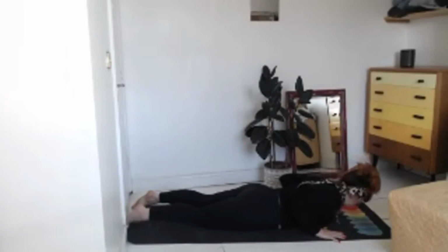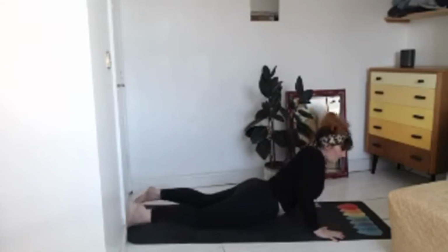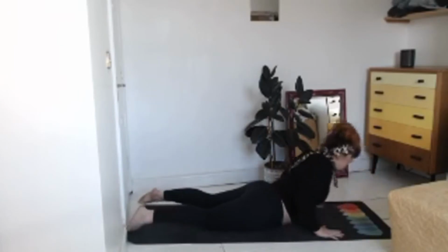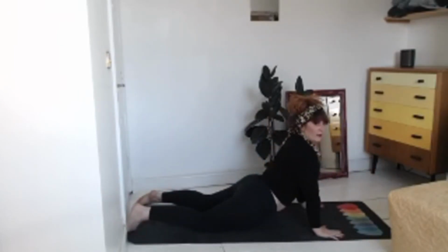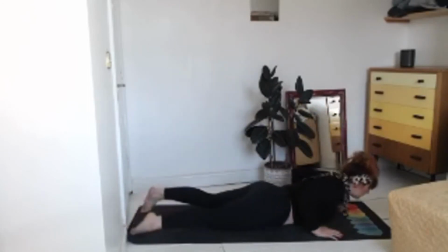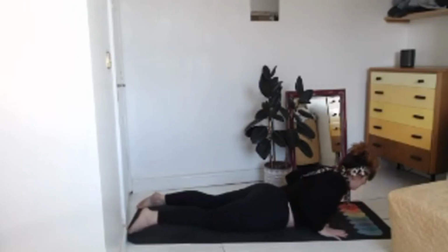Now, what we don't want to do in Cobra and what we don't want to do in our upward dog is straighten the arms and lock out the elbows, okay? This is not good for our elbows. It's not good for our back bending. And we don't want to also be taking Cobra and lifting our whole pelvis off the floor. So to build the back bend, you can work on full Cobra, but trying to melt your pubic bone back onto the mat. So once you feel more confident with those Cobras, you're then going to lift.